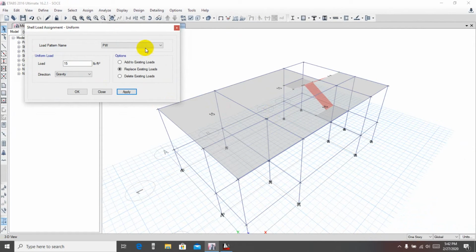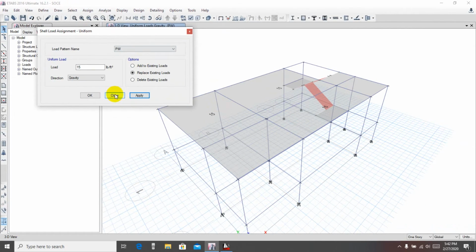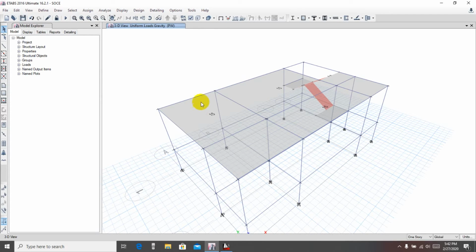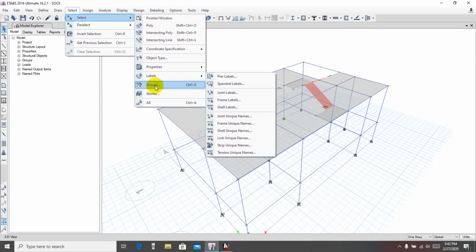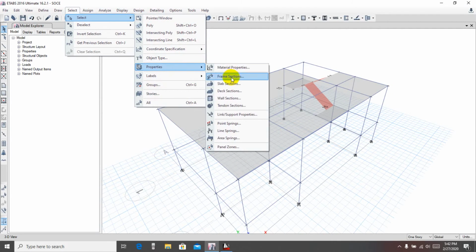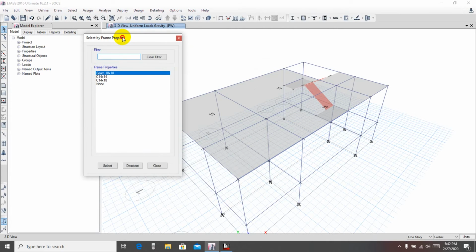Now close that. Then we have to assign partition wall load on beams, so we have to select all beams. Click here, select, properties, frame, and from here beam, select.